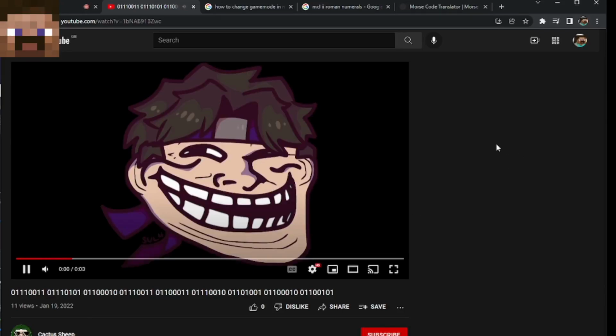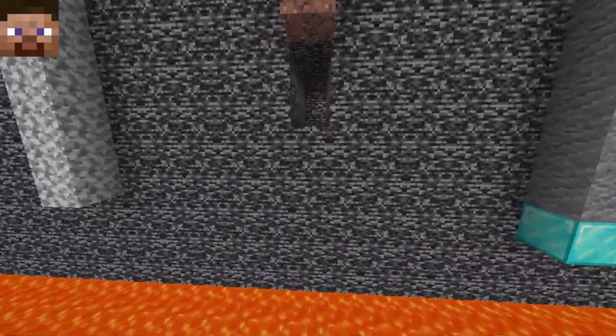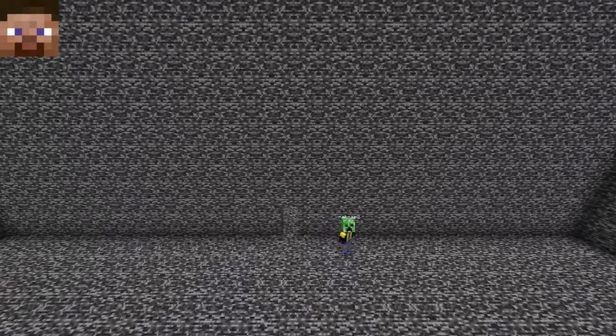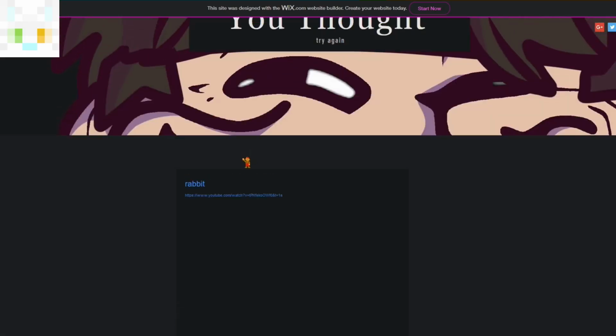This is a jump scare. I've subscribed to Cactus Sheep. Wow, thank you. The description of the video is the important part. Okay, that's my answer. Oh! Wait, Cactus Sheep? I mean, it has your face on it. Is this just a big troll? No, not at all. No clue why I just breezed over. Like I said, one thing. You thought, try again? I've been trolled. I mean, rabbit. What's the rest of it?